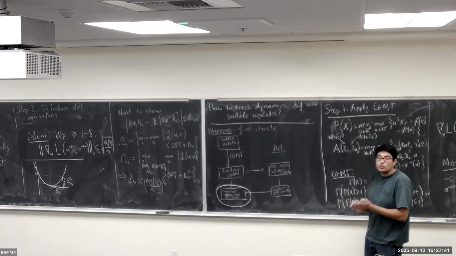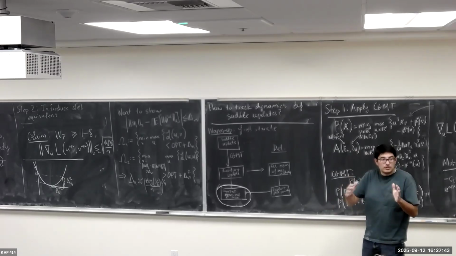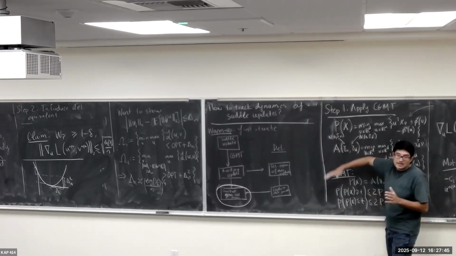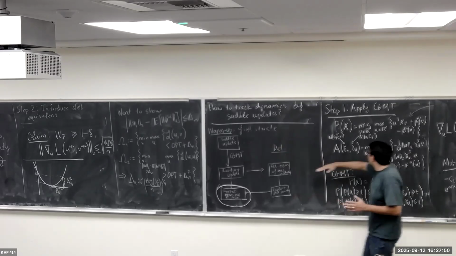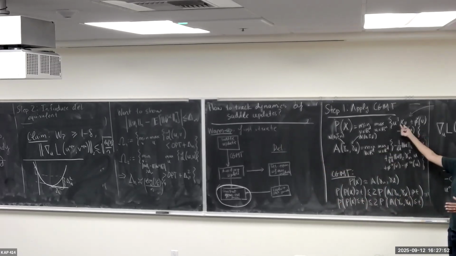The generalization to the case where you have memory and you use correlations follows this exact same strategy. So you take your saddle update. Now, how do you pass to the auxiliary update? You take this and you do what you would expect to do. This is a Gaussian random matrix, so you orthogonalize it with respect to the past. Now, the issue is when you orthogonalize it with respect to the past, you get a matrix which you're projecting onto the span of your V1 through Vk and onto the span of U1 through Uk. And this matrix can be really quite nasty. There's no reason you should be able to control it.